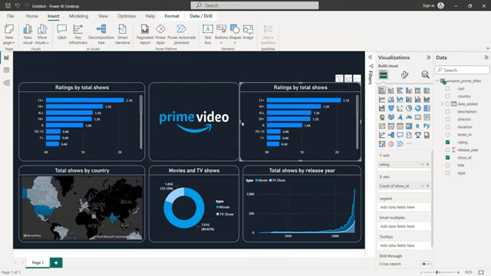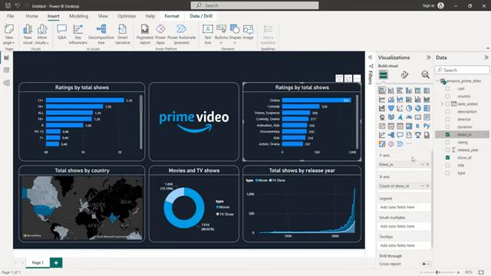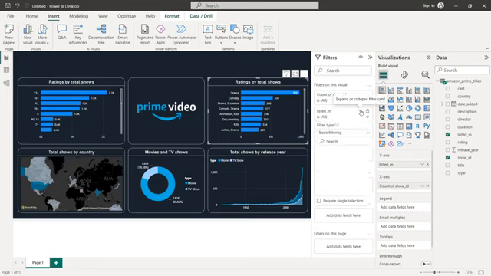Alright, and here instead of ratings, so we remove ratings, we add listed in. Alright, go to the filters for listed in, so we select all and we remove the null values.